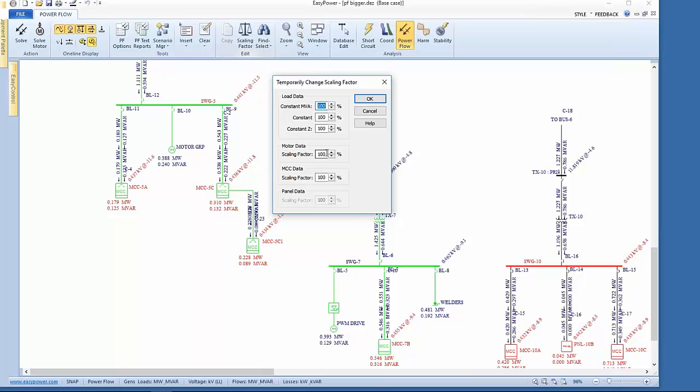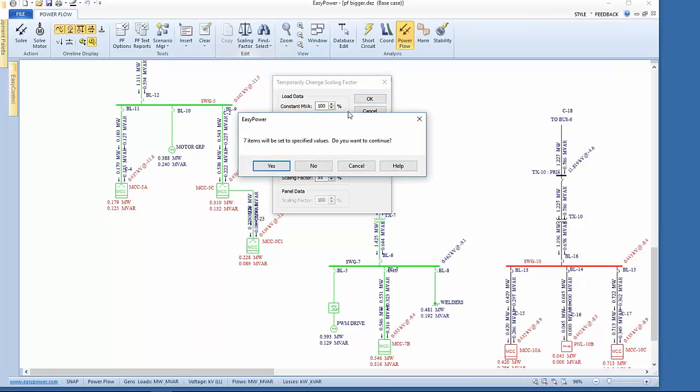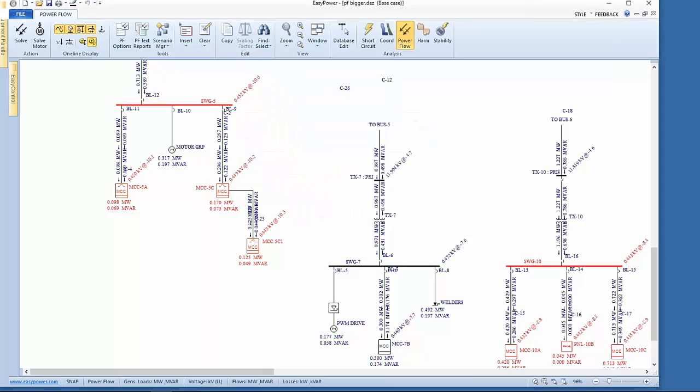So in this case, we know that our motors run at 40 or somewhere near 45%, and the MCCs run at 55%. So let's go ahead and scale those and see what happens. The tool says we're going to update 7 items based upon what I've selected. And you can see by making that adjustment, we've eliminated the overloads that were indicated here.